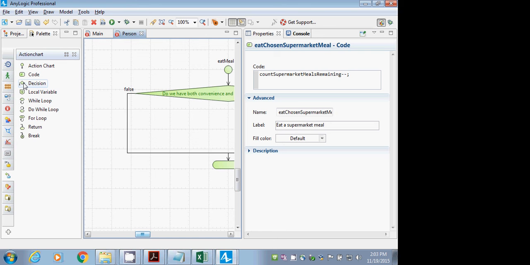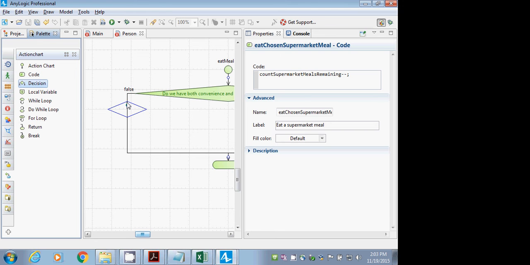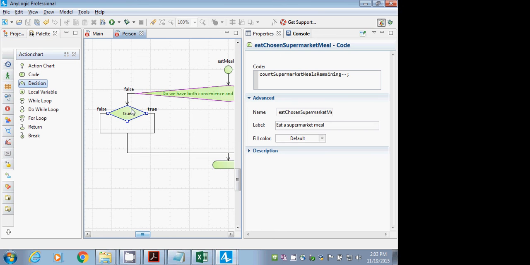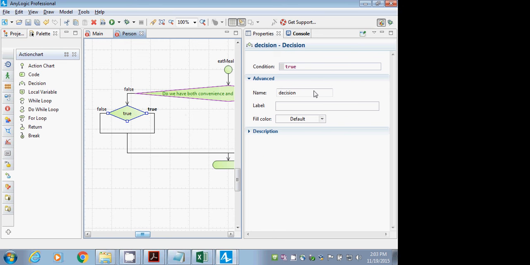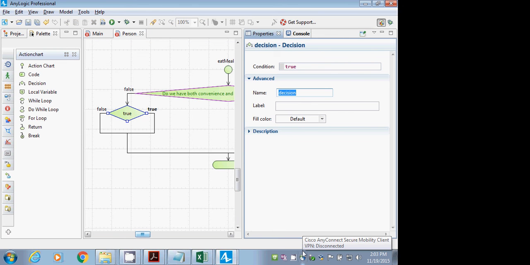As Dylan said, it's a matter of aesthetics whether you fill this in. Just from a point of view of hygiene, I feel a little bit better having things nicely named. And the label here is going to be something like, do we have only a convenience store meal? Question mark.